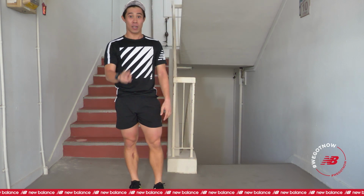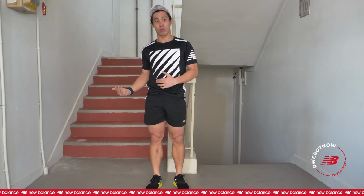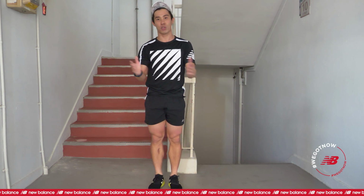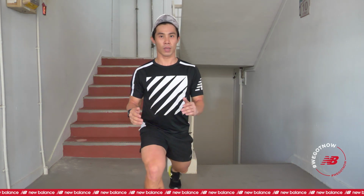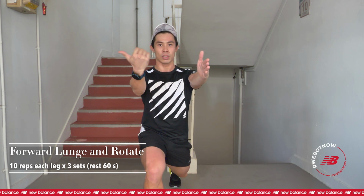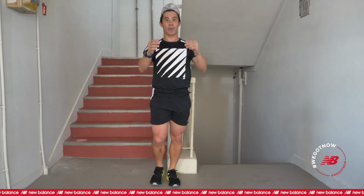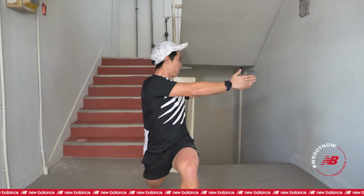Okay, next will be your second exercise, number 2. Similar to the previous one, which was a stationary lunge, the second one will be a forward lunge with a twist. Take a step forward, hands up in front, and whichever leg is in front, you turn towards the same direction, to the right, and back to the original position. Next, step forward with the left leg, turn to the left, and back.